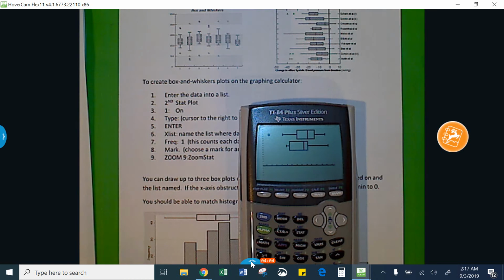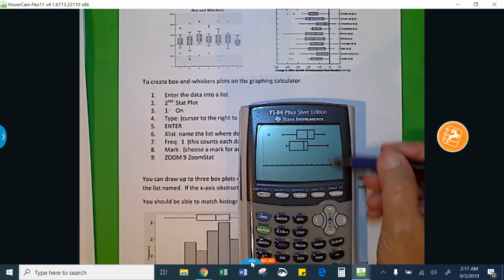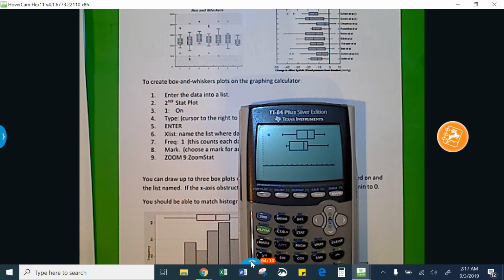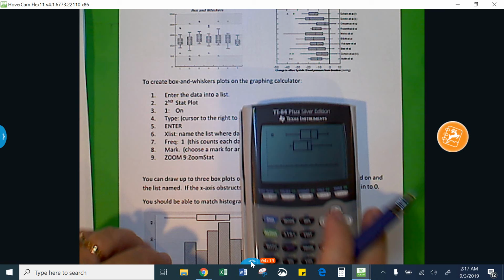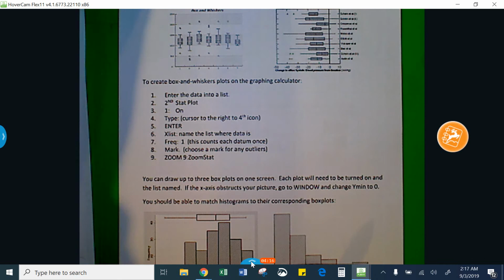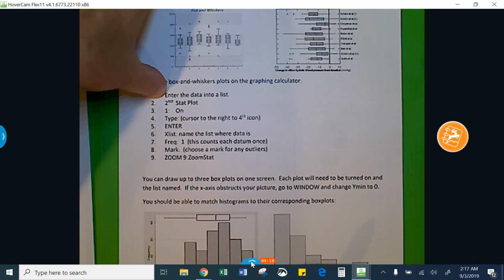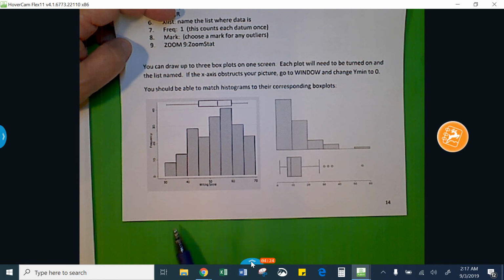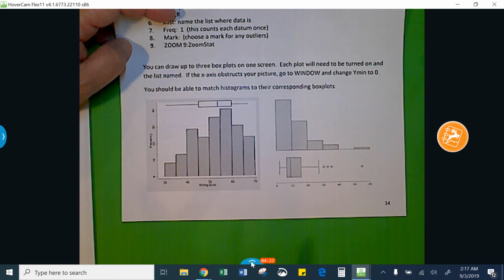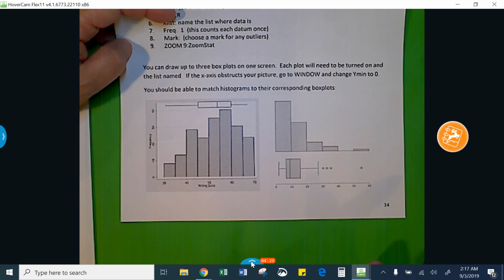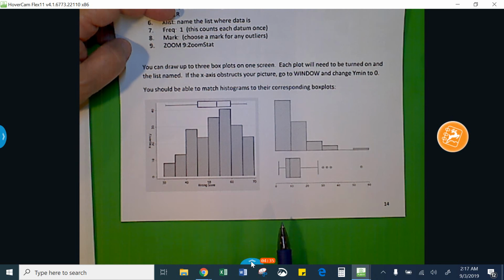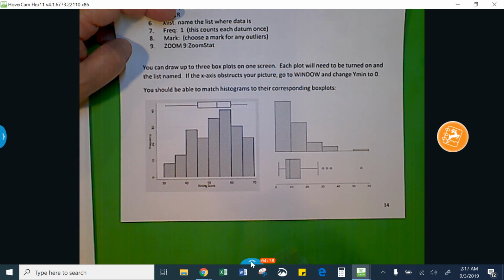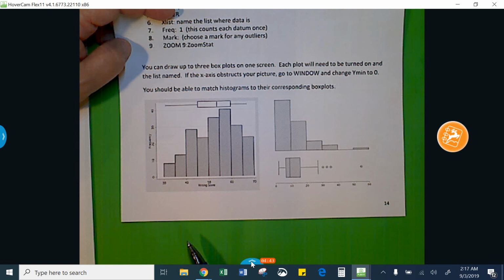Alright, so that's how you make a box plot, and you can do up to 3 on the page at a time. You can even do a histogram and a box plot, and that's on this page. You can see some other examples of that. It actually is an important skill to be able to compare box plot results to a histogram result. So there's an activity for you to try, an applet to play around with, and you can do multiple simulations or generate new random values, and it'll give you all different types of histograms and box plots together.